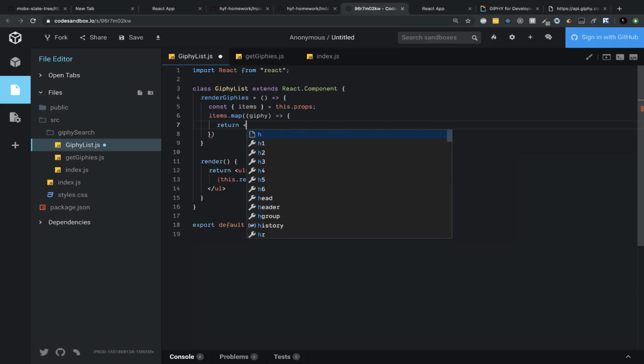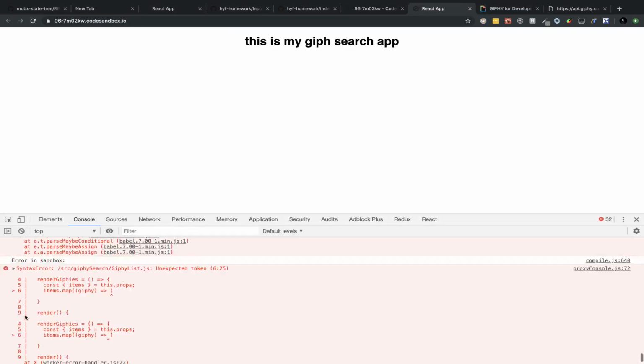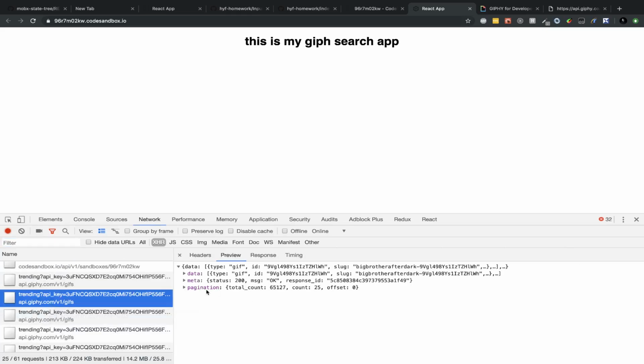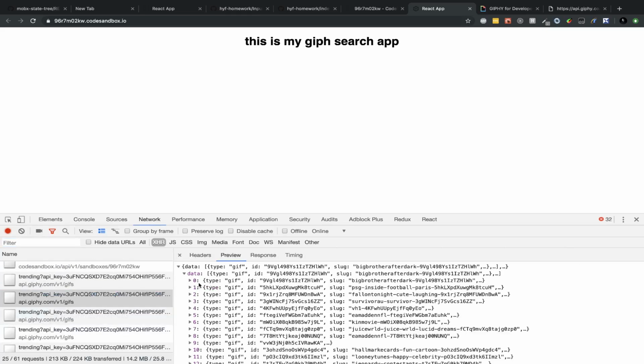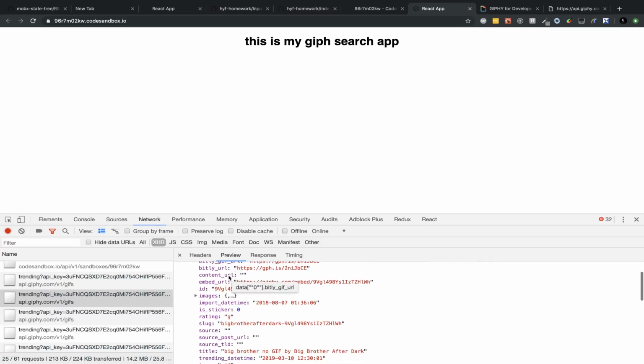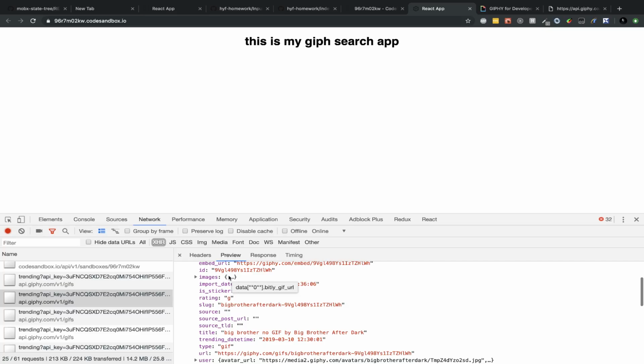So now we'll say return, and let's just make it an li. I just need to look at the data. Each data has type, ID, slug. Let's take the image straight away.